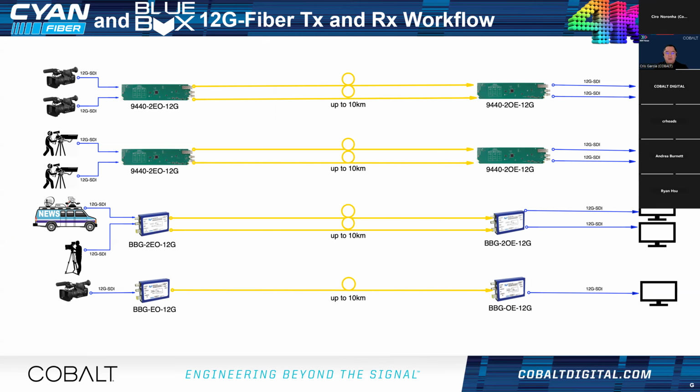But if you're in the field, or you have a small little fly pack, or you need to add additional channels to an existing workflow, perhaps you want to consider the small little blue boxes, right? And as I said before, the design and the quality is essentially the same between the open gear version and the small little blue box. So there is no difference. The only difference is the form factor, right? So you're getting the same quality and in some cases the same density if you go with the 2 channels, but just slightly different in terms of the way you monitor them and configure them, right?